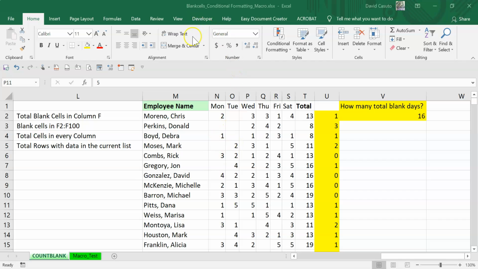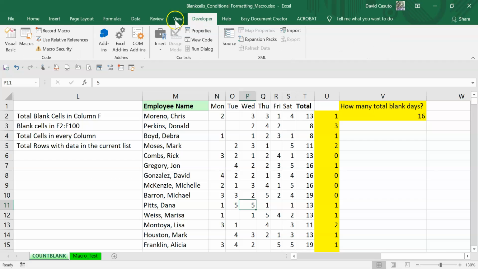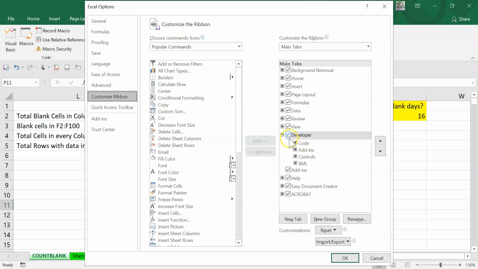So the first thing you want to know about macros is where do we even access how to record a macro? One very simple way to do it is under the View tab over here. And you'll see on the far right is Macros. So I can start creating a macro right from here. I can even view some of my macros and everything. I like to actually work with the Developer tab. Many of you may not have that up there. So if you right click on any one of your tabs up there, you go to Customize Ribbon, and you just click on this Developer tab, it will then appear.